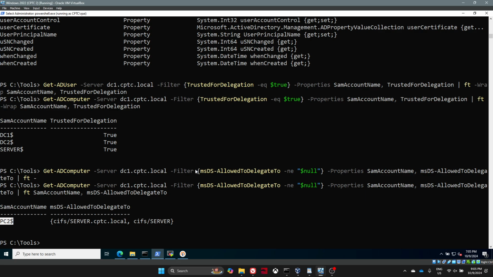So how do we get a machine account? Well, by default, users in Active Directory can create up to 10 machine accounts. That is in case they want to join computers to the domain, right? For this one, normally I like to use AD PowerShell wherever I can, but I've had so much trouble getting this to work in AD PowerShell that I just use Impacket. So I'm just going to use Impacket.